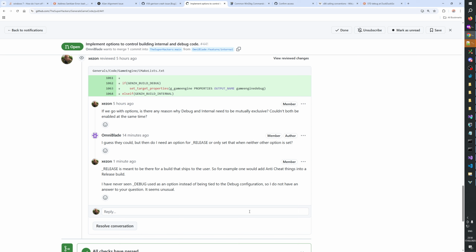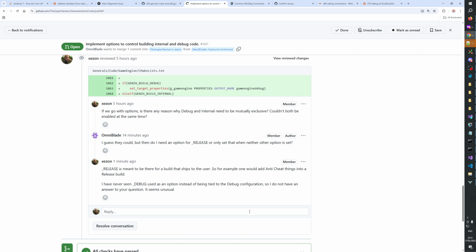You don't. It's a release build. If you want a debug build with optimization, then you just switch the optimization level, but it's still a debug configuration. I don't understand. I've never seen it, so maybe that's the thing, but I find it really confusing. Because then, what is a release? Is release a debug? Is debug a release? What is it, right? I don't know.